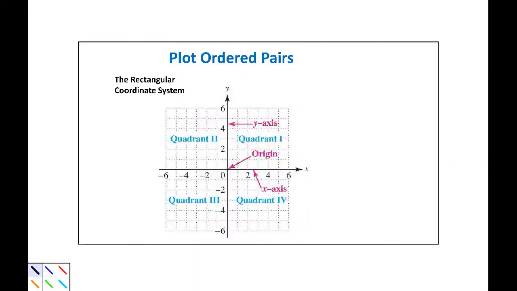In order to plot ordered pairs, we need to first be familiar with the rectangular coordinate system. That is, we have an x and a y-axis, which often represent inputs and outputs respectively. We have the origin, which is the point where they both cross. The coordinates for the origin are 0, 0. Okay, 0 in the x direction, 0 in the y direction. We begin here whenever we plot points.